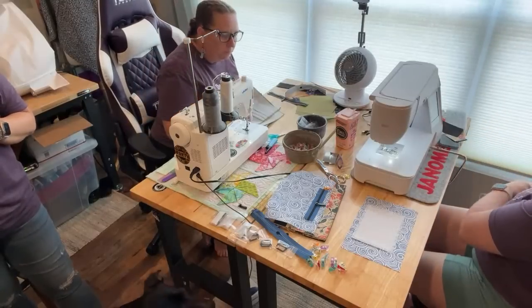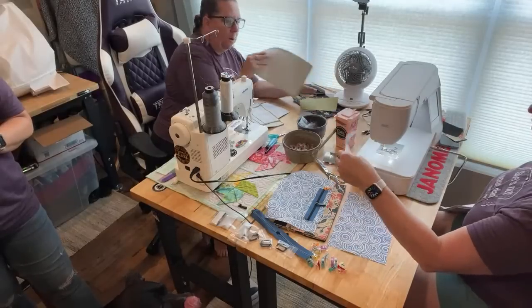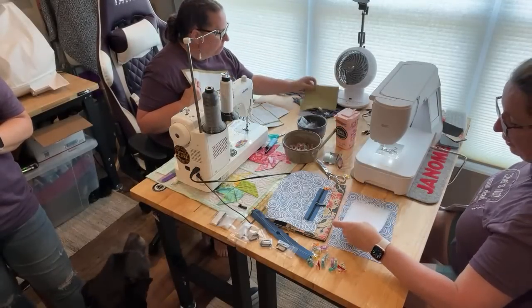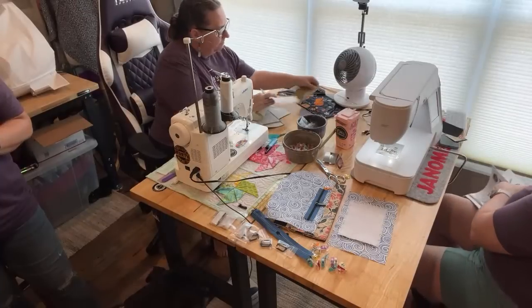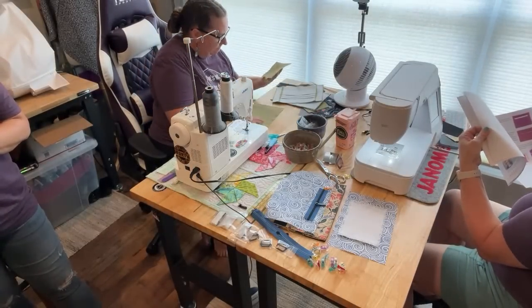So you're gonna take your last lining piece, and then one of the zipper pocket pieces, and you're gonna put them face down. Let me just look and see where I set for the measurements.